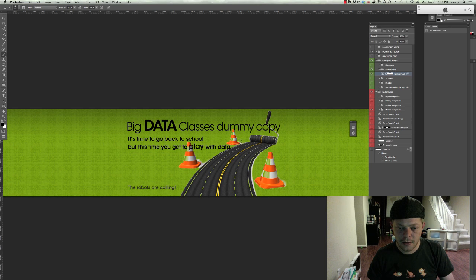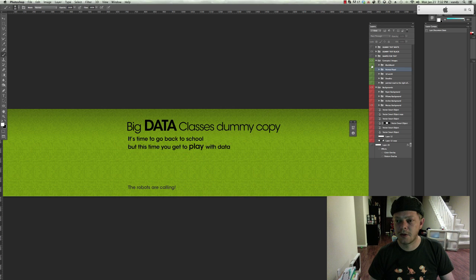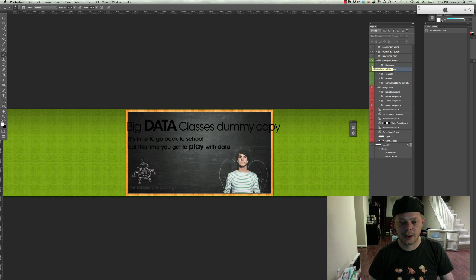Mask that out. Still not going to work perfectly. I mean, we could just go ahead and take it all off. But the point of this is not to have some really, really bright background image. However, if we go into concepts, this is the painted road concept. What if we use the blackboard concept? No real big problem with that.